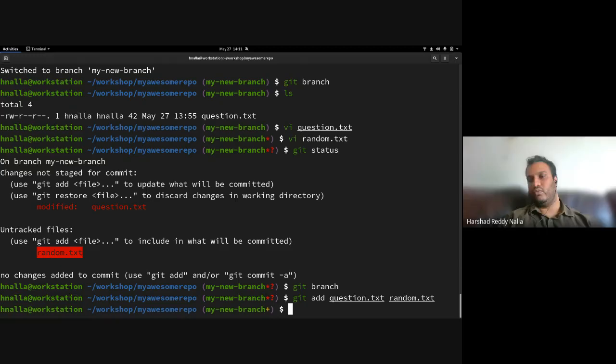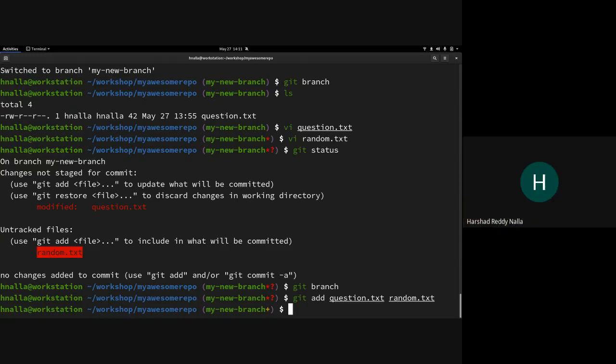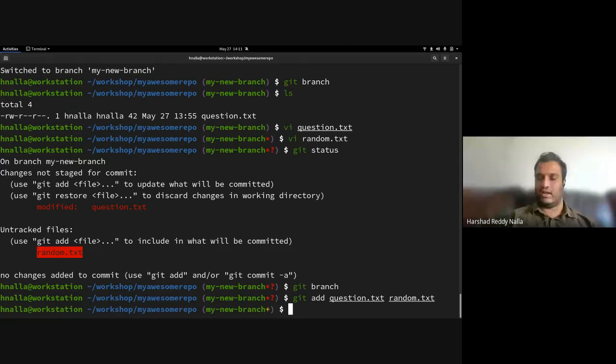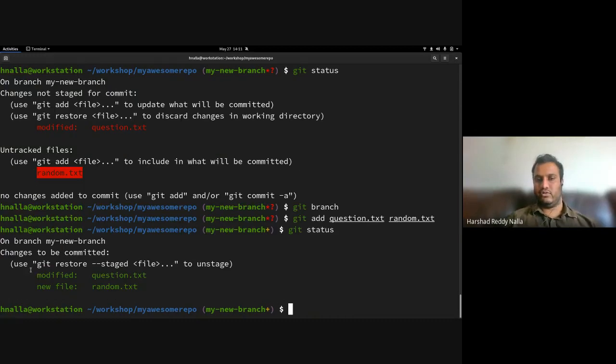Along with that, you wanted to write another code, and you basically wrote a sorting function in a different file. So now you're adding both of them, and once you've added that, you can see status again, and you will see both of them are ready to be committed.